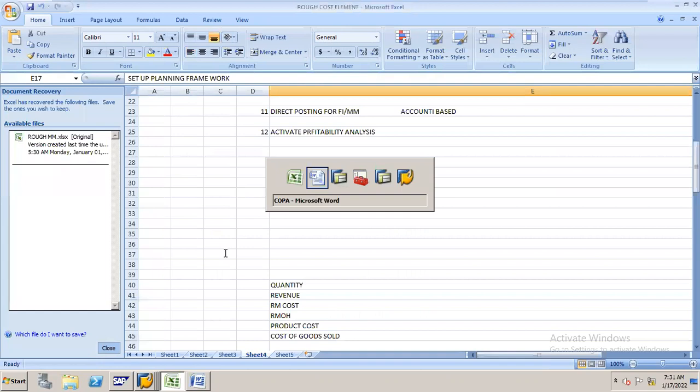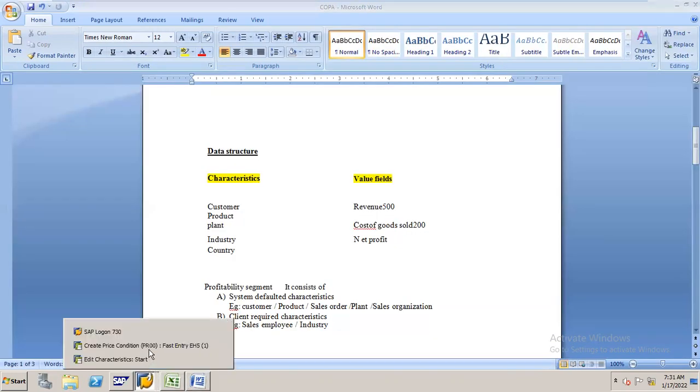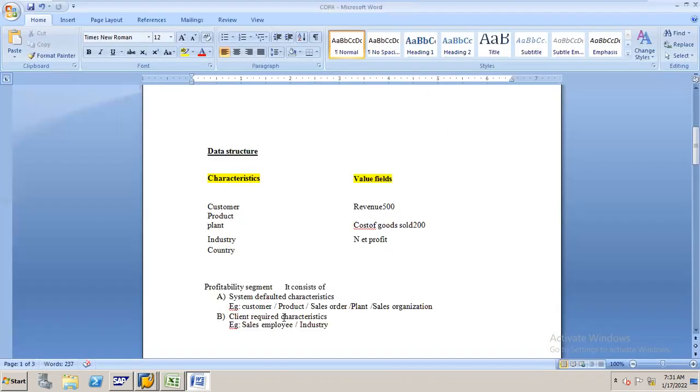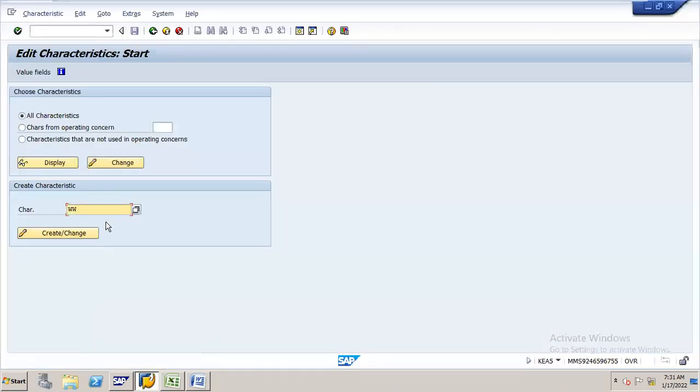Okay, how? If you want to create your own, it will start with WW. I'll create employee wise. Just I will show you how to create our own characteristics. Enter.